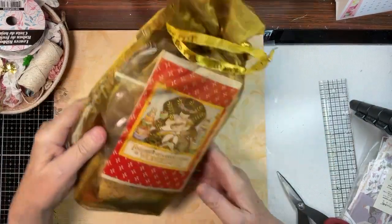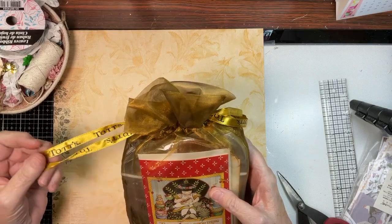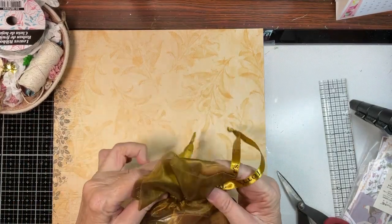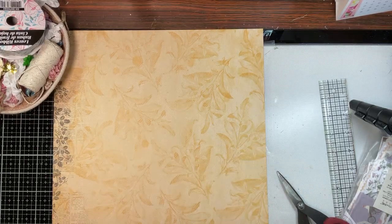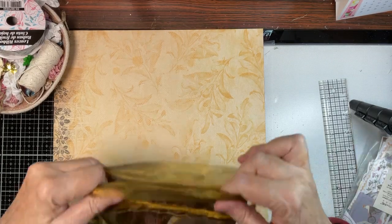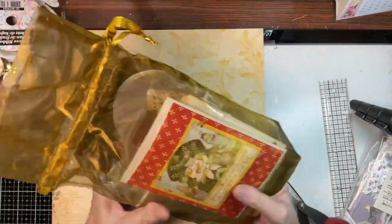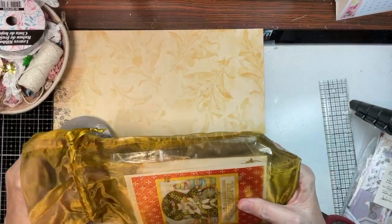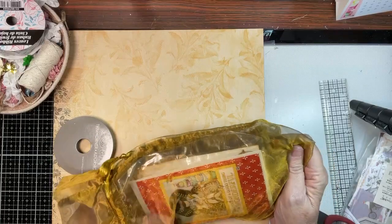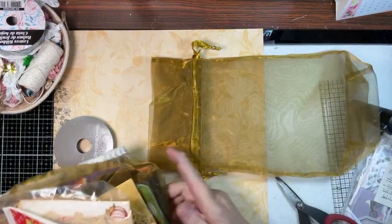Oh my goodness, we've got a great bag. Look at this. Oh, pretty fall color. Look at this. We know we can do a lot of stuff with this bag. Let me see. I got to get it open. Oh, Roseanne. You know, you sent me some of these cards last year. I remember that. I've hoarded them, but I've started to let them go because I think they're Mary Engelbrecht. If they're not, they just remind me a lot of her.